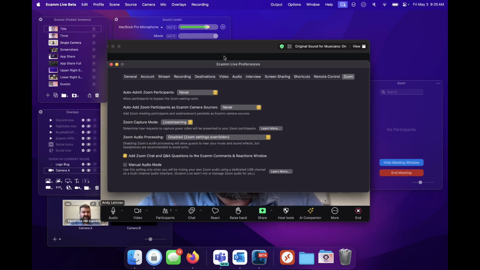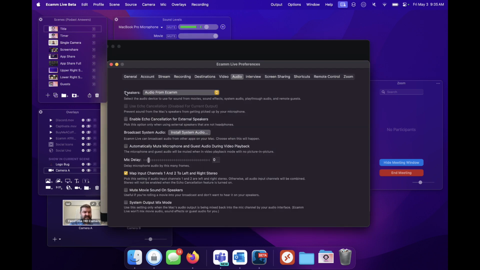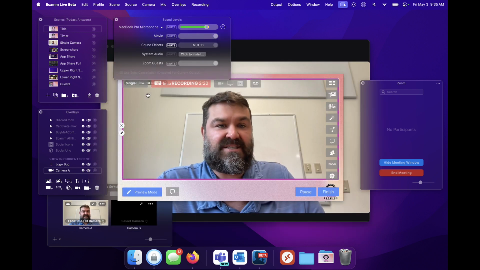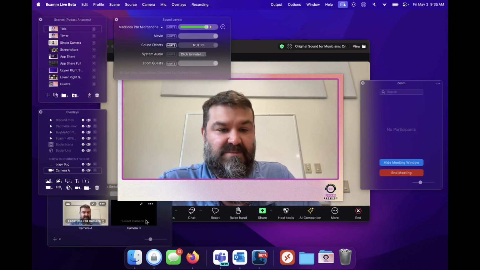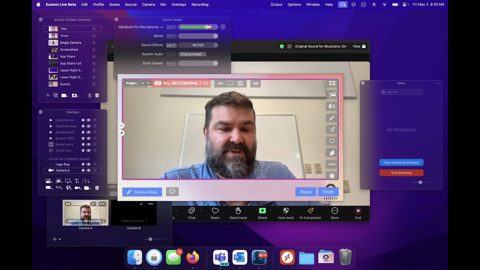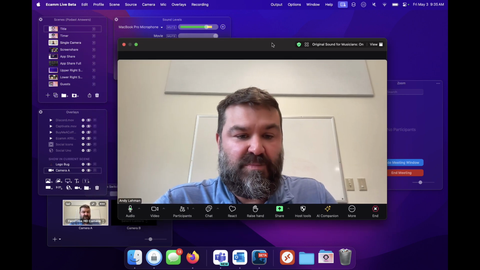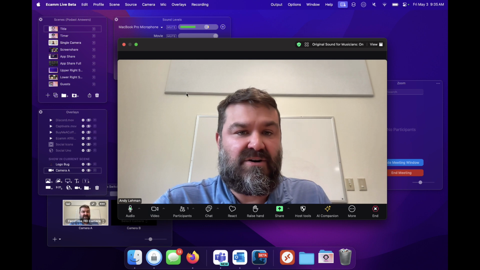So if you look in the preferences in audio and you say speakers, it's going to show your speakers as that. So whatever that is set as your speaker, it is going to be. If that's set as your Rodecaster, or whatever, the audio going out for the Zoom meeting is going to go through that. And you're going to hear all participants through that audio.